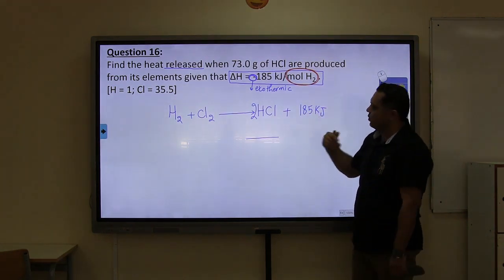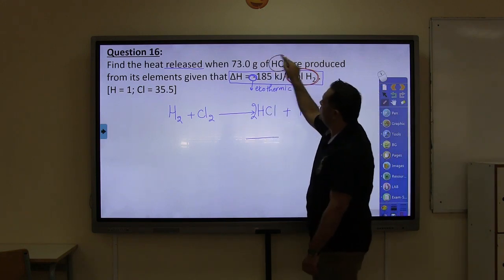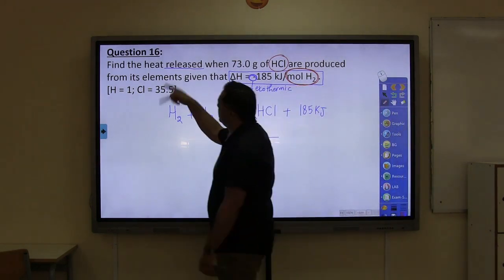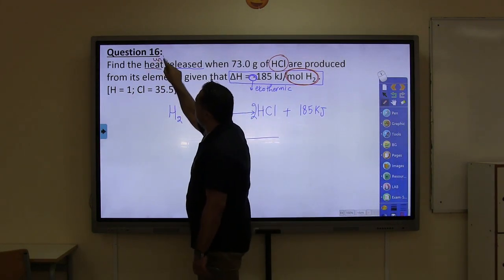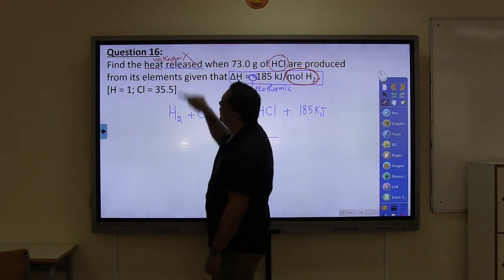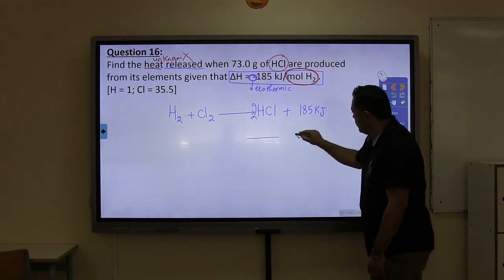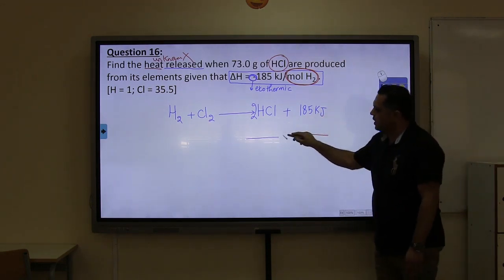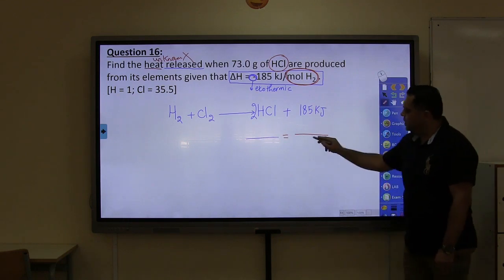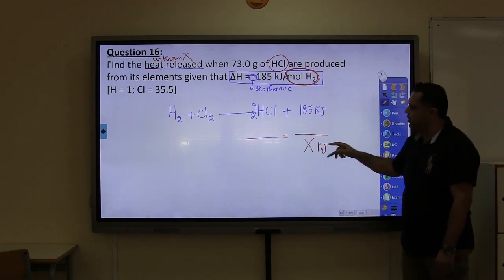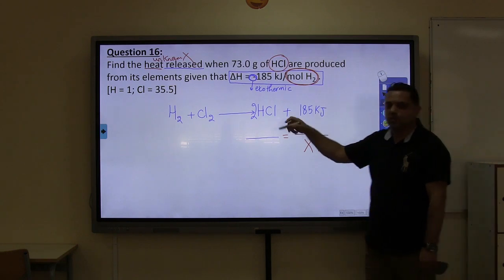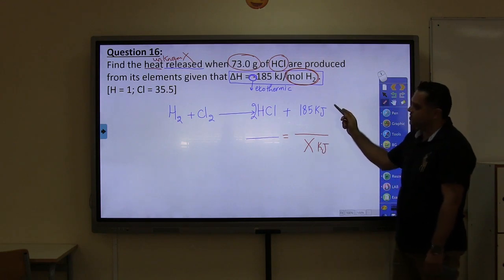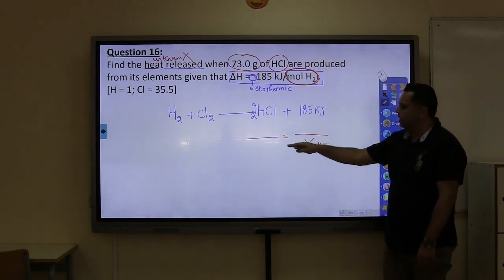The species that was needed here, HCl. So I put a line under HCl. The other unknown, find the heat. So this heat is unknown. And this will be my X. So I will write a line below the heat, because this is what I need to find. And these two ratios are equal. So X kilojoules, this is the unknown, when 73 grams, 73 grams, this of course the given. Given of the HCl. Given and unknown, they will be to one level.